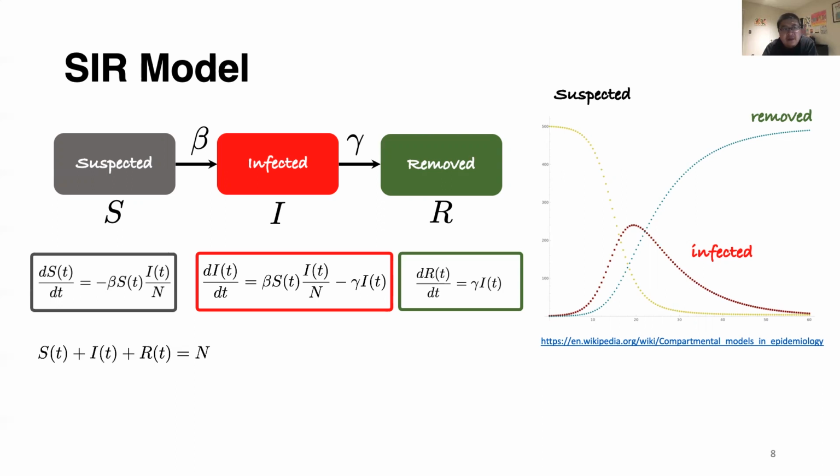As we said, for the simple SIR model, they assume that at any time, if we add up the sizes of the three compartments, it is equal to N. So the derivative is equal to 0. One important quantity here, R0, which equals the ratio of beta and gamma, is the so-called basic reproduction number, also called the basic reproduction ratio.